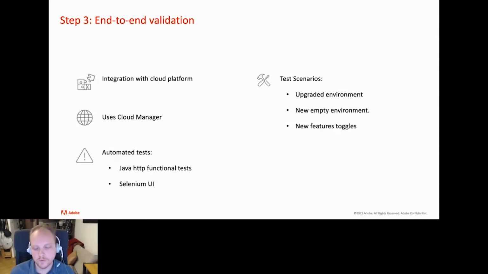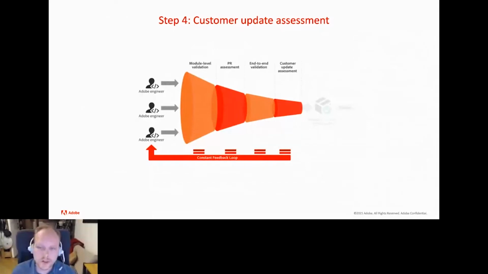So this means a clean vanilla environment that has no code at all. This is to ensure that a new customer coming to cloud service will get a perfectly working deployment or environment. Also noticeable, features that are hidden behind feature toggles are tested with the feature toggle enabled, so that the moment we enable those features using the feature toggle, this will not have an impact on the actual environment for the customers. Once we have finalized these end-to-end validations, the code moves forward into the next step.